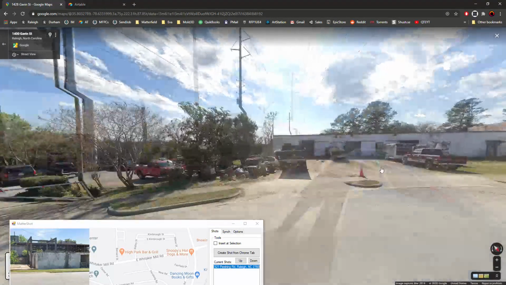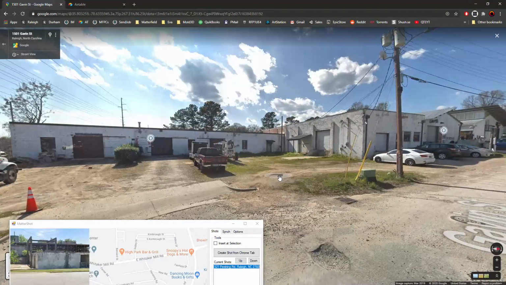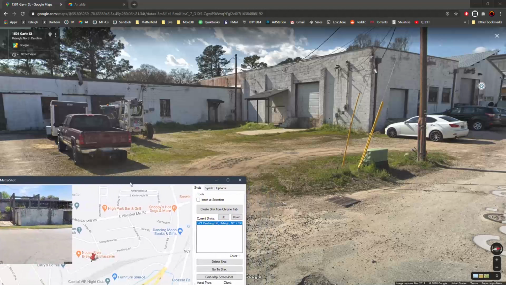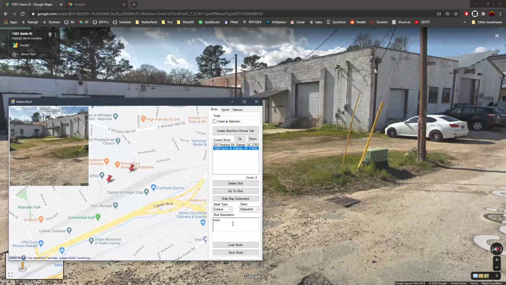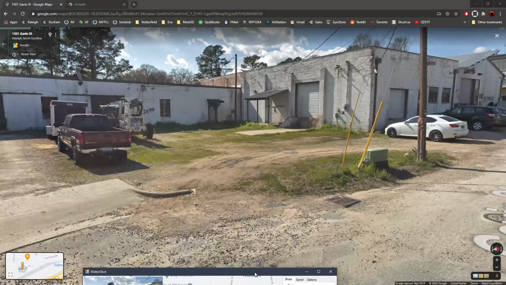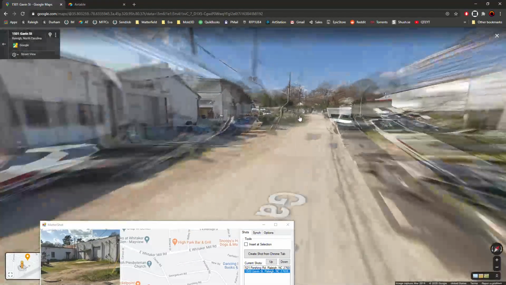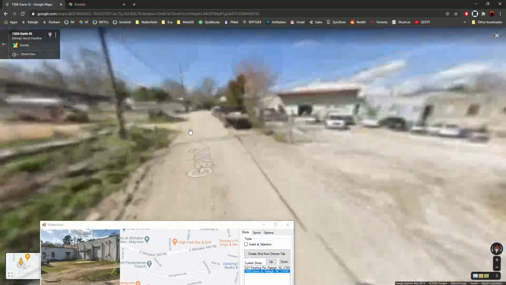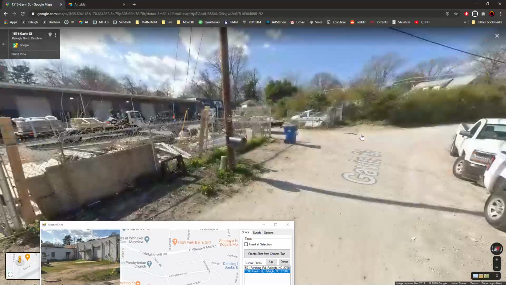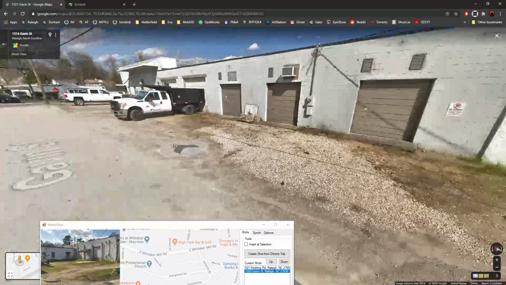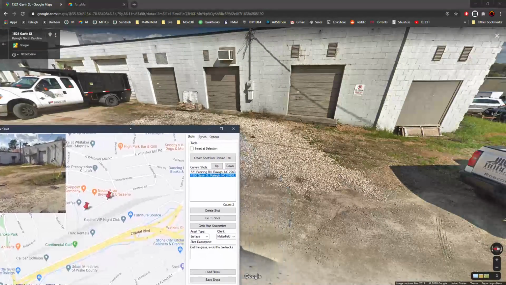Go down the road here. Got a bunch of gravel and grass here, so let's grab that. Notes will say the grass, avoid the tire tracks. Here, yeah, these stones could be interesting.